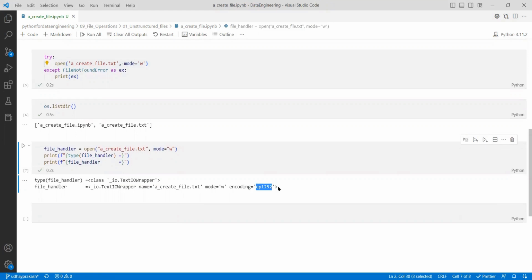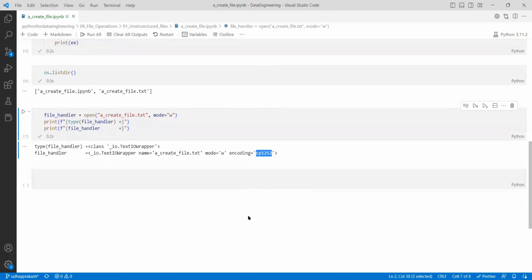In Windows, the default encoding system in any language is CP1252. The other day, I told you about encoding in detail, right? Encoding has nothing to do with encryption. It is the way in which you store data, or a way for better passage in the network. This is how it worked.